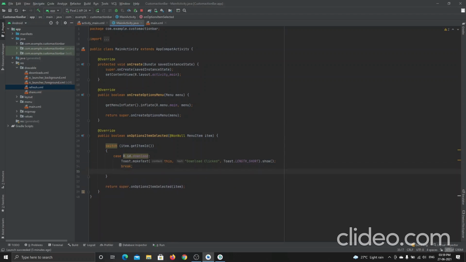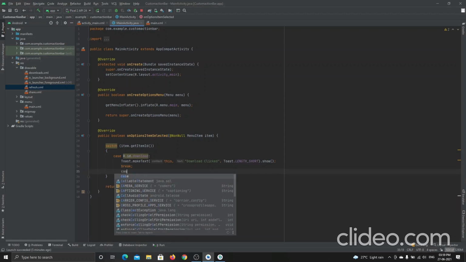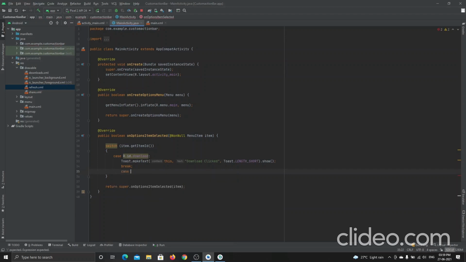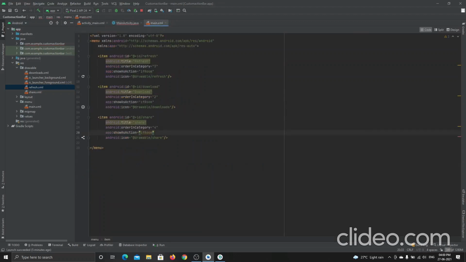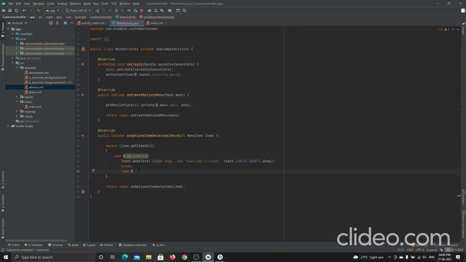What is the other case? R dot id dot, this is the download that I have used for the ID. Okay, this ID I have used, I am declaring with that ID, R.id.refresh.